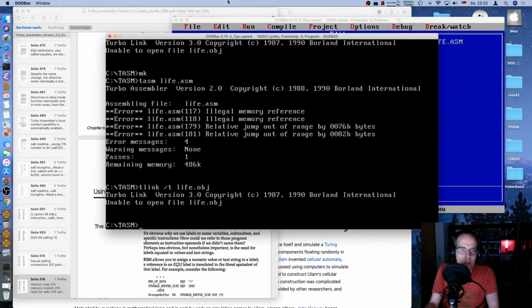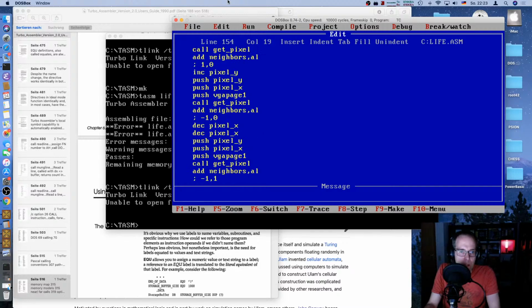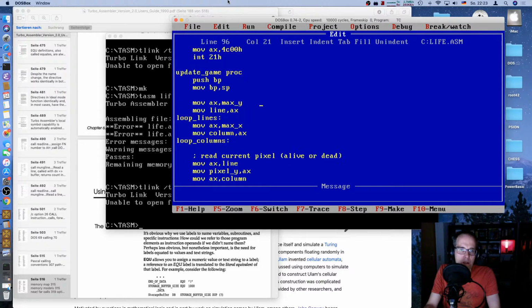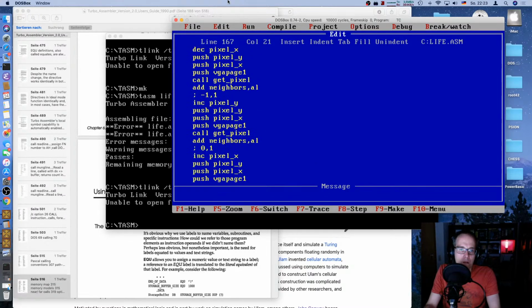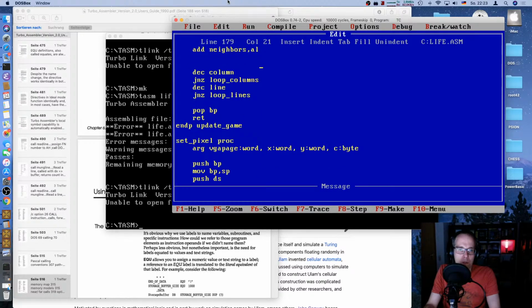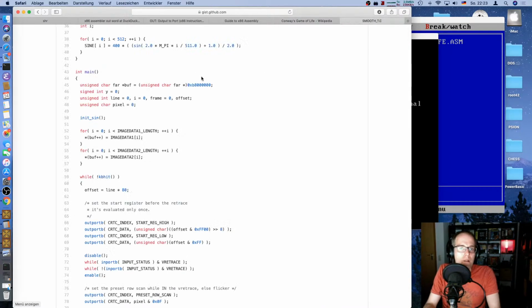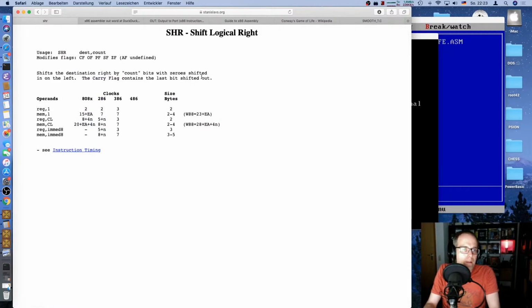And that's why you use a compiler. And now we have something weird. 181. Okay, this is too long a jump. Why? Because there's too much stuff in between. How many bytes can we jump with the jump instruction? Why is this too large? Come on, where's my mouse? Where is my mouse? Does it say somewhere?